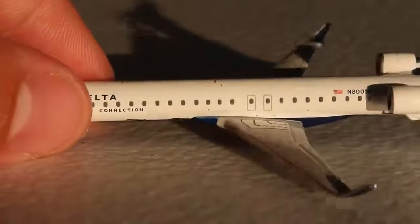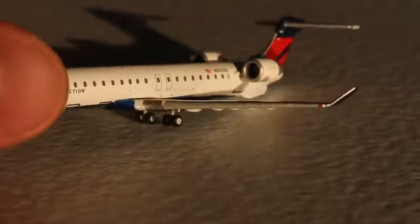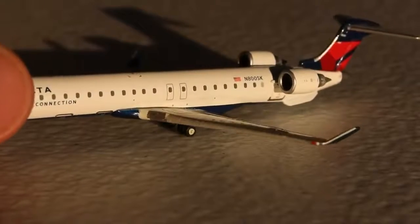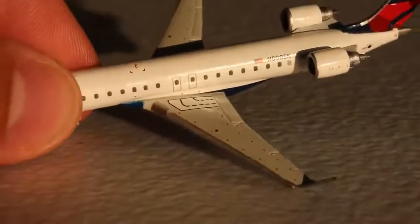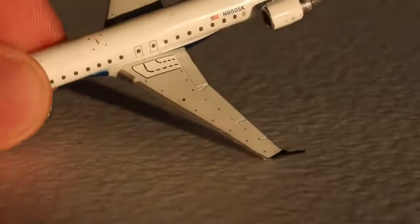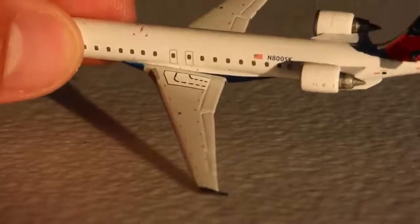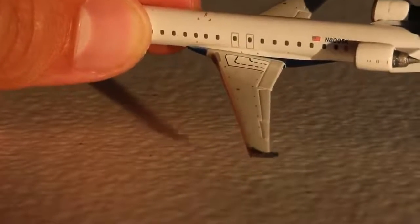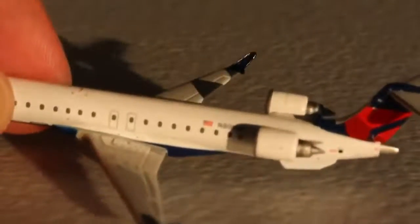Moving into the middle of the aircraft, you've got that hazard there on the top, which is quite nice there for the fuselage. And then you do have the leading edge of the wing there. I'm not seeing any lights, but still looks pretty good. Slat details solid. You've got the two emergency wing exits, and you've got the pad for them too. Love the detail on the top of the wing here for the CRJ-900. One of the best parts of this mold, hands down rather. So definitely looks really great, and also definitely note that flap and the aileron detail. That's also great. The winglet looks really good. They do a really good job on the curvature on this mold, so that's awesome to see.